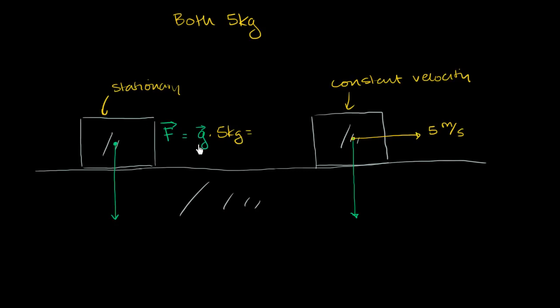This right over here is 9.8 meters per second squared. So you multiply that times 5, you get 49 kilogram meters per second squared, which is the same thing as 49 newtons. So this is a little bit of a conundrum here. Newton's first law says an object at rest will stay at rest, or an object in motion will stay in motion, unless there's some net force. But based on what we've drawn right here, it looks like I have 49 newtons of force pulling this thing downwards.